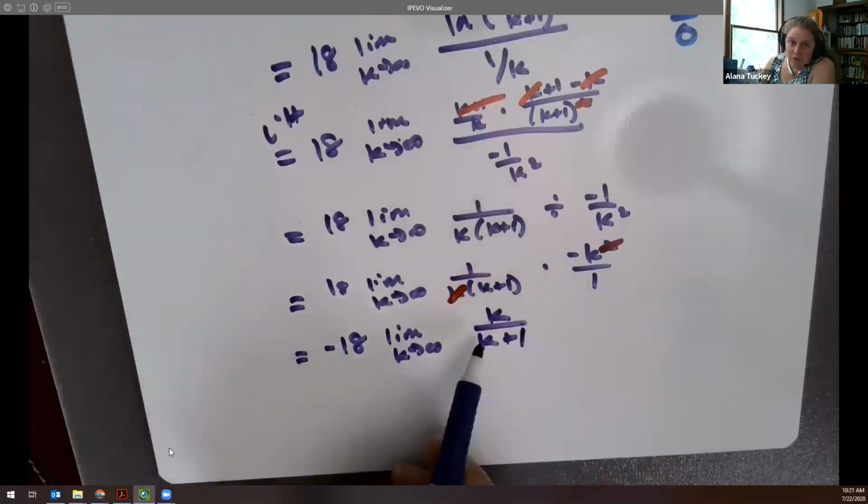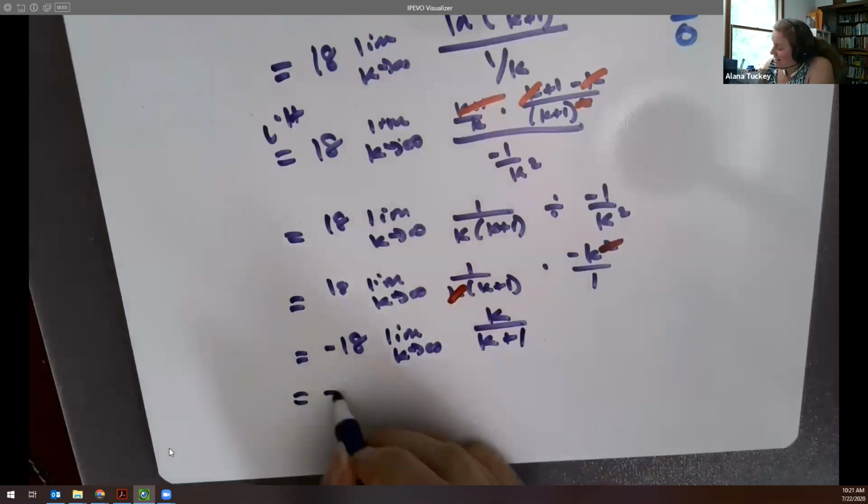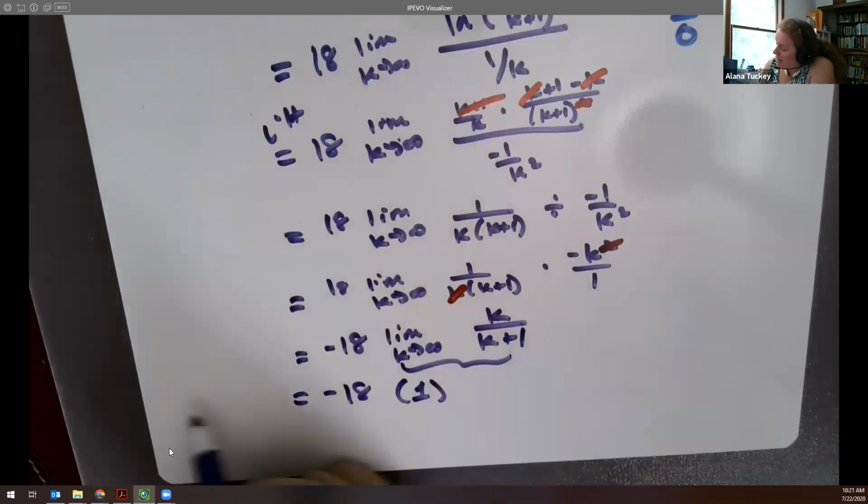And now, finally, you can use the table trick, which several of you said along the way. You're like, oh, table, it's 1. No, no, no, no, no. It isn't 1. It's negative 18. And it's not even the answer. So this is negative 18. This is 1 by L'Hopital's rule. This is not the answer. It's the natural log of your answer.